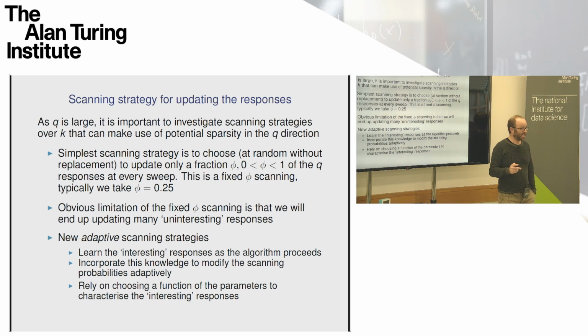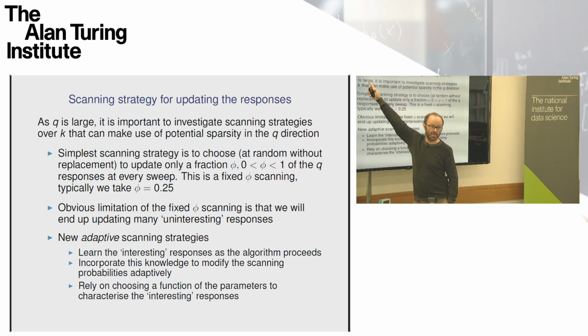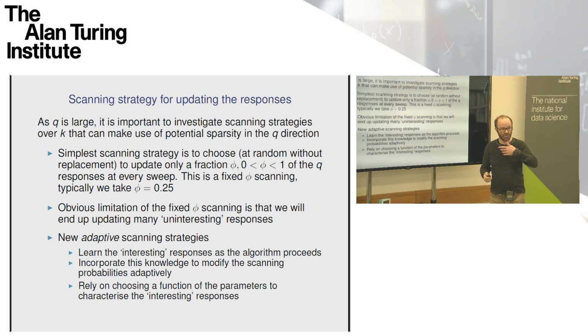The scanning strategy, which is the second part of the innovation that we developed, is the following. Now we have a Q, very large number of transcripts. For each of them, as outcome, we can perform a variable selection, as I described. We get a posteriori the value of this gamma, the value of this omega. But if you want to perform an MCMC, this will take quite a lot of time. Why? Because you have to go through all the possible Q responses. So you basically run an algorithm that scans from the first transcript until the Q-th transcript.